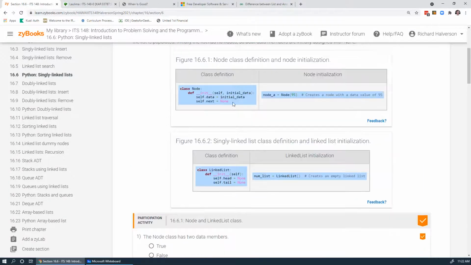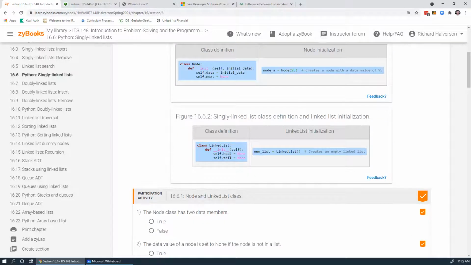And a linked list is just going to have a head and a tail. These heads and tails are going to have to point to nodes, so we're going to have to be able to get to the next node with this. Okay, here's how you start it up.